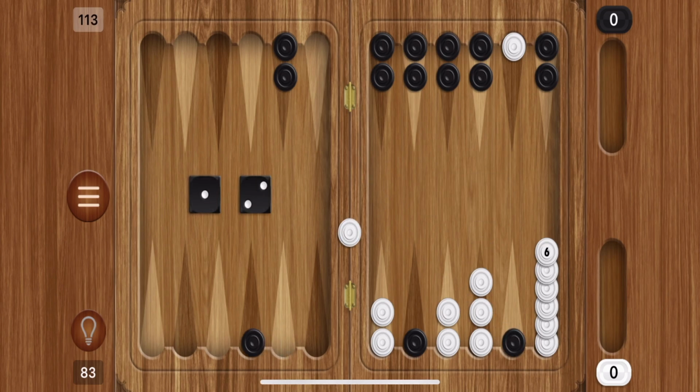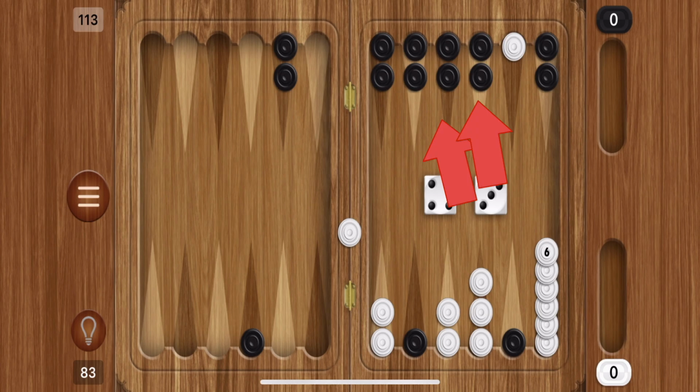So my opponent rolls a 2 and a 1. He easily gets back on the board, taking me back off the board. I'm going to send another man back all the way to the beginning. Not very desirable. Now it's my turn again. I've rolled a 3 and a 4. I'm not going to be able to get back on the board. Again, I forfeit my turn.